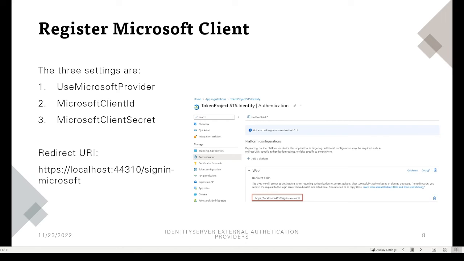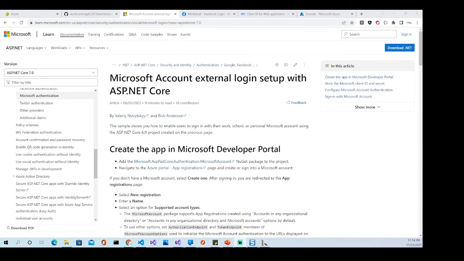So let's take a look at the documentation for Microsoft on how to do that. Here is the online doc called Microsoft Account External Login Setup for ASP.NET. It talks about going to the Microsoft Developer Portal and the Azure portal here and setting it up under the app registration. What does it look like in that portal?